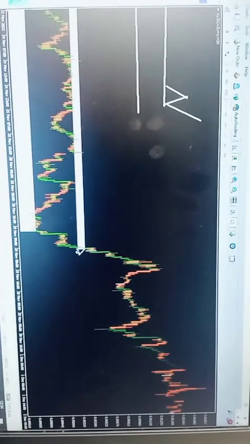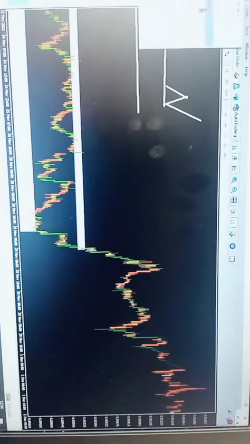As you can see, the price went up. If you've been following me for a while, you will know how to trade this one. You'll know to take this opportunity to buy here. As the price goes up, you're going to buy here. There's no pullback you'll get from a position like this. And then as the price goes up, you're going to have another chance to take a trade here.